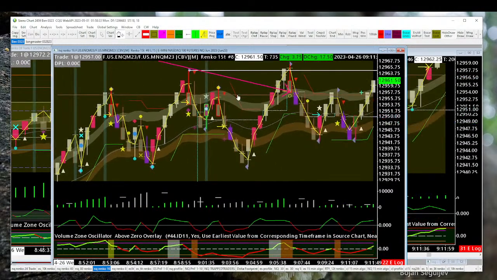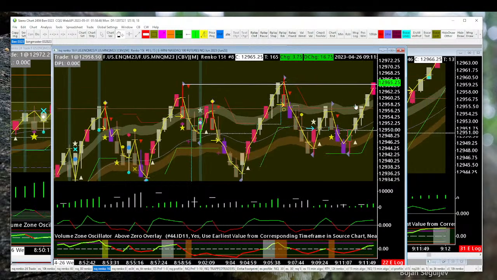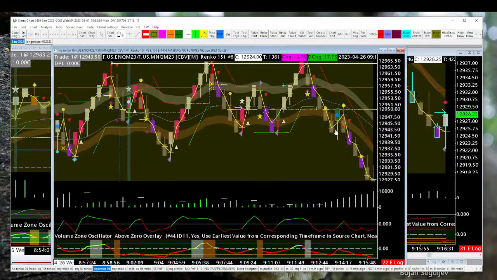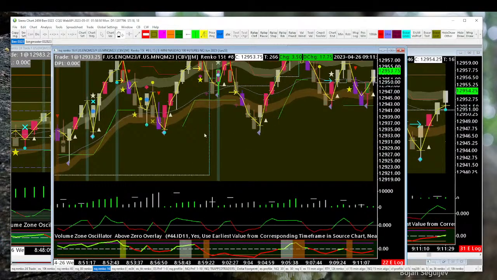And it works fine, right? It works really well on the higher time frames. It works okay on the 15 tick. You just have to have your locations figured out. You have to have a reason for selling that location. You can't just do every single one of them, because they do show up a lot.